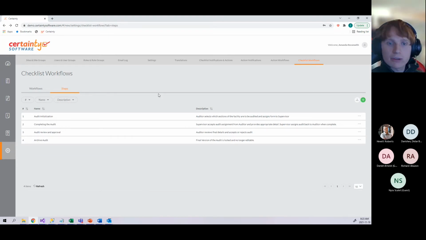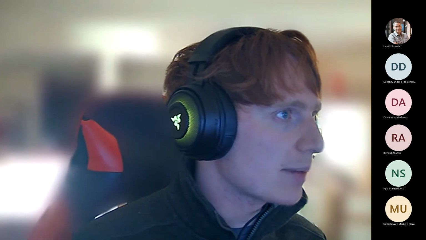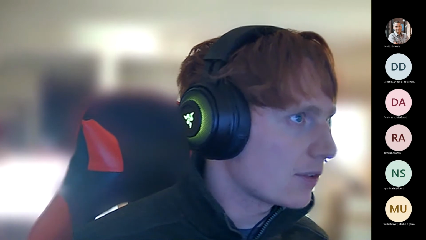So that's checklist workflow. It's a pretty exciting new system. It should be very useful for our multi-stage and multi-step checklist submissions, which I know has been a requested feature for some time. But we finished a tiny bit under time. Hopefully I wasn't speaking too fast. I am going to stop my screen share here and open up the room to questions. So you should be able to use the raise hand feature if you have any questions. And we'll get started with that here.